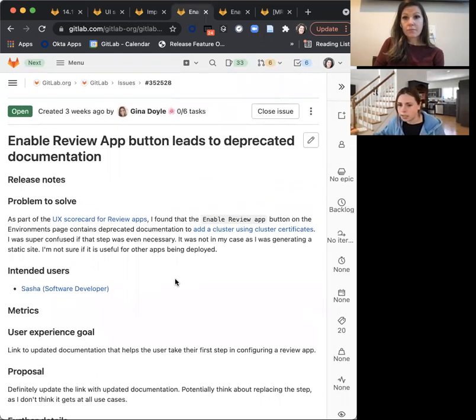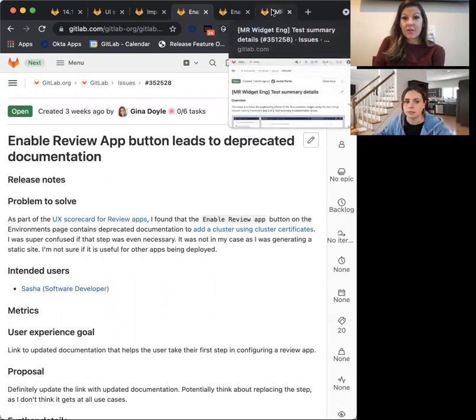Right now, it's linking to some deprecated documentation and has some bugs in the modal, and the steps are a little confusing and they don't generally apply to users creating a review app. So we want to improve that documentation and just make the instructions easier to follow.